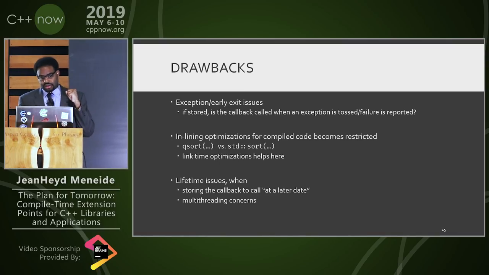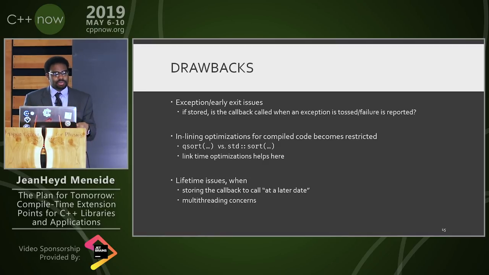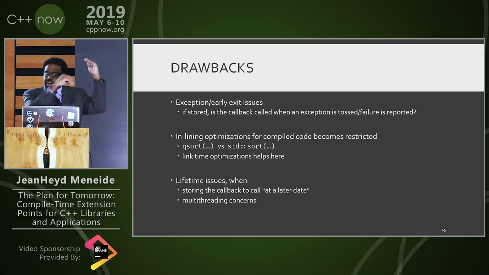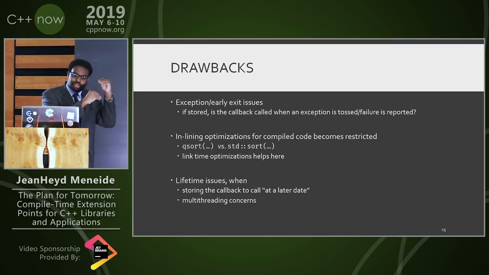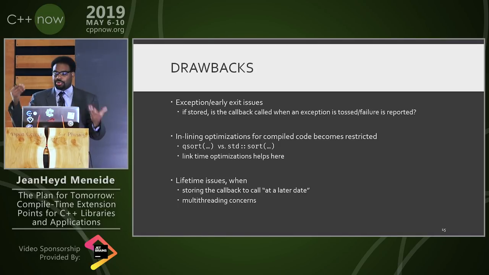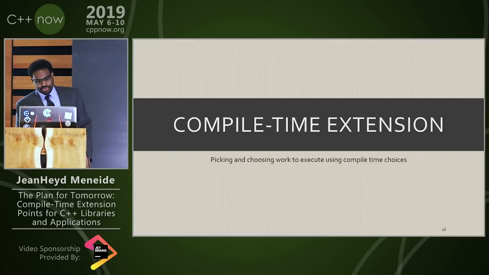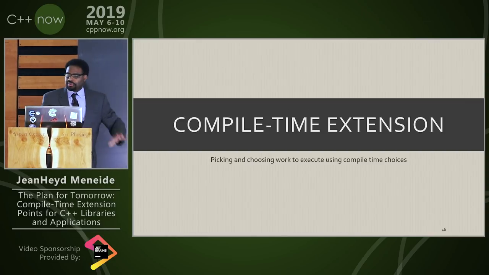Also, inlining. If you have function pointers or compiled function calls everywhere, you can defeat the inliner quite a few times. This is the primary reason why the C standard library's qsort is slower than std::sort. Because std::sort gets to inline your callables and your predicates and everything else, it can optimize the hell out of that. Qsort, not so much. It might go into a compiled DLL call, then come out the other side with these void pointers. It doesn't know, you're at the cast. That's aliasing, and so on. You're making the compiler's life a lot harder. And of course, lifetime issues and multi-threading issues. But that's a brief overview of the stuff that we already know about.